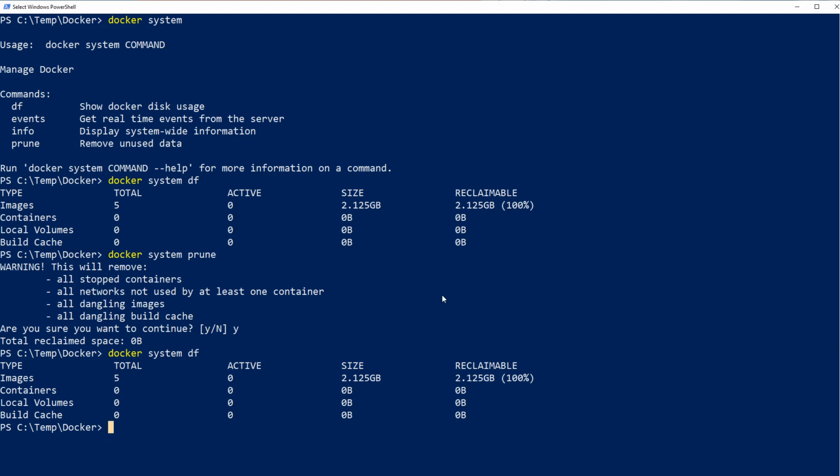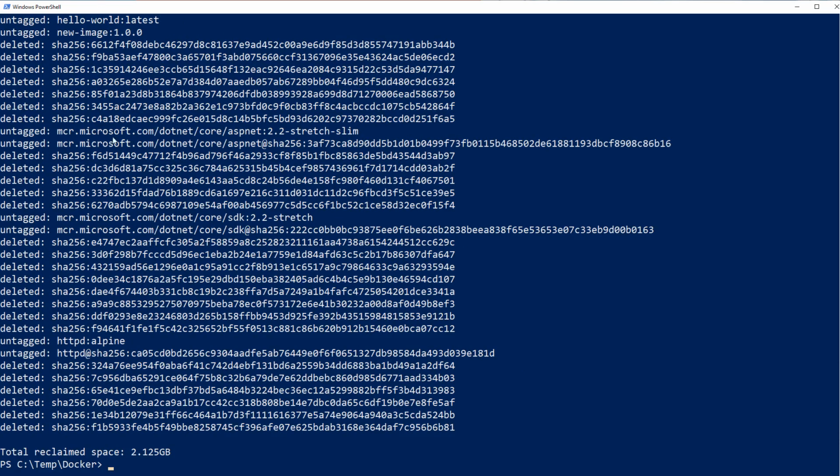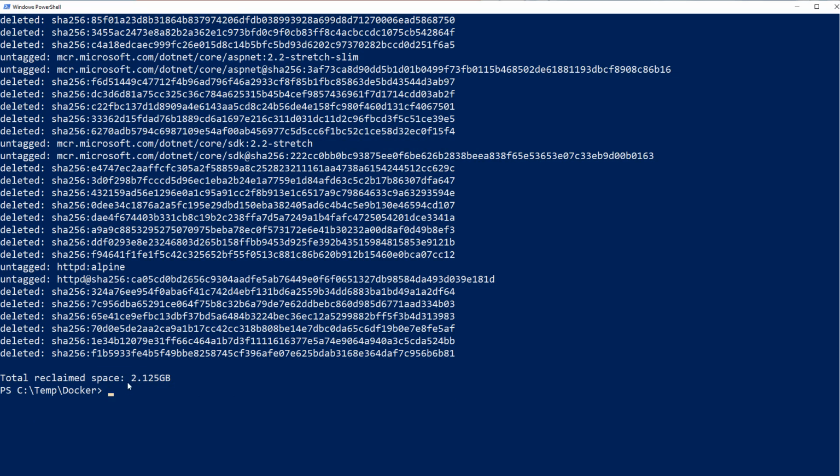So what I can do is say docker system prune -a for all. Now, if I also don't want to see that prompt, I can say -f for force. I do that, and now it's got a whole bunch of deletes, and now I have reclaimed space of 2.125 gigabytes.